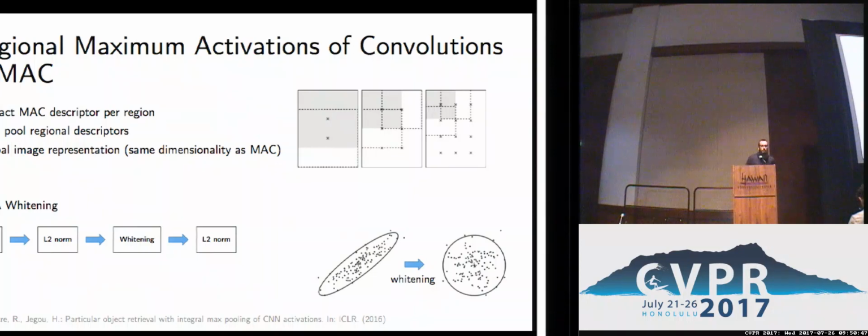For such descriptors and for the descriptors that I've mentioned before, it is known that applying further post-processing is essential. One typical pipeline is L2 normalizing the descriptor, performing whitening of the feature space, and then renormalizing.